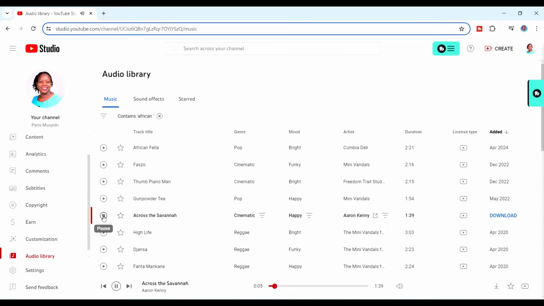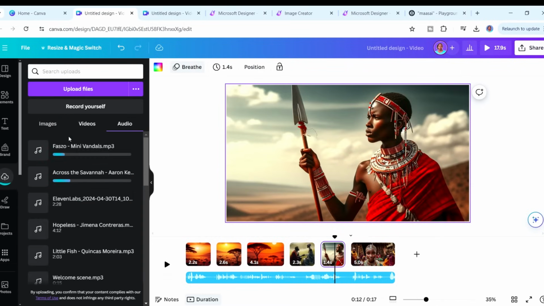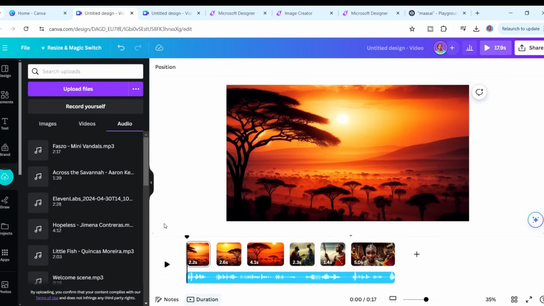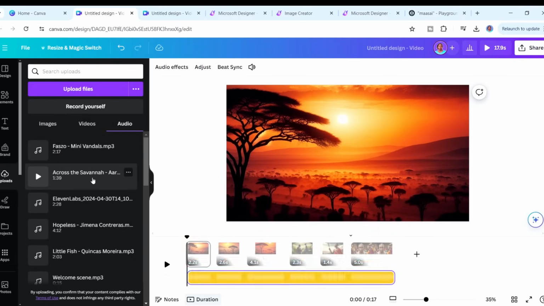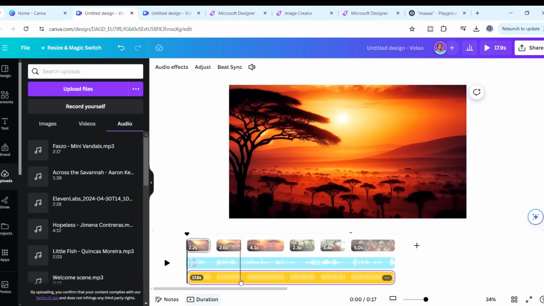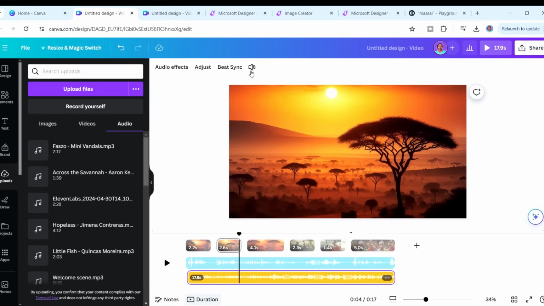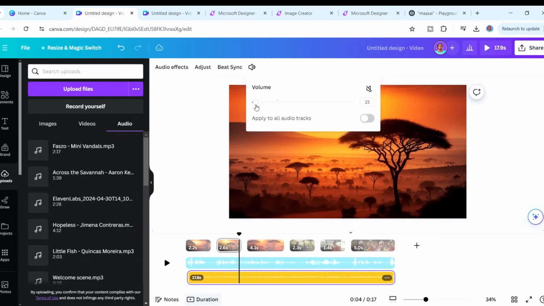Okay. That sounds interesting. So I think we can have both this one and this one in case we decide to use them. So you just drag both of them back into Canva. And I think I'm going to have this one being the first one. So just put the playhead here, and then we can just drop it there. Ensure that you minimize the volume very low there.